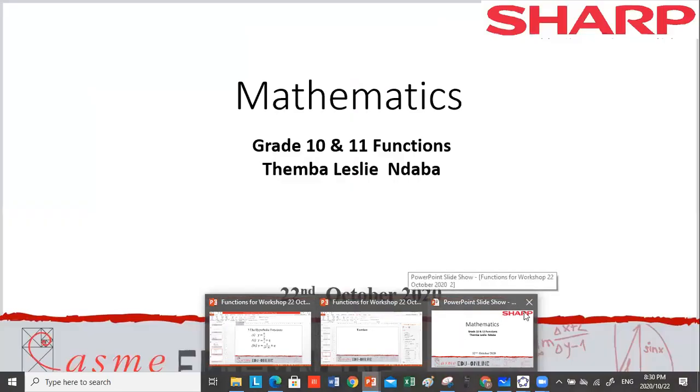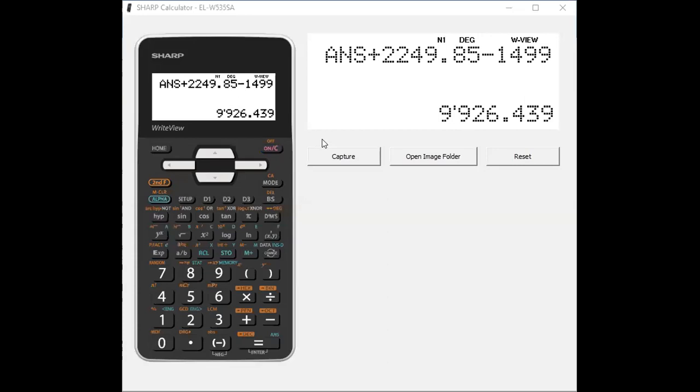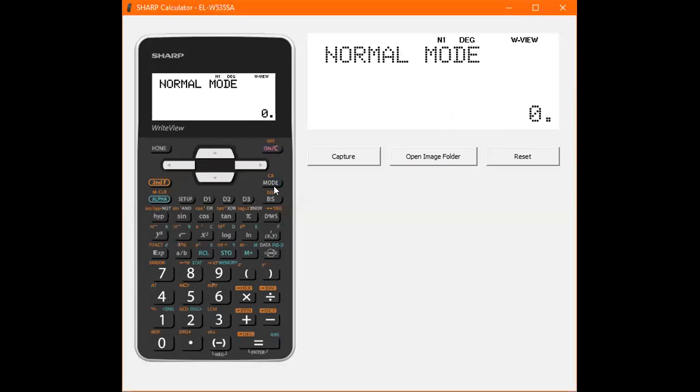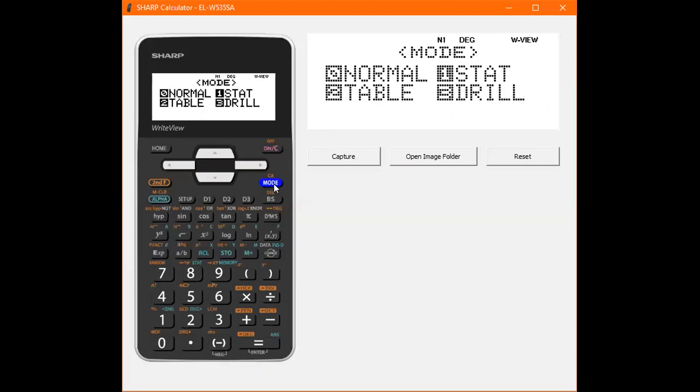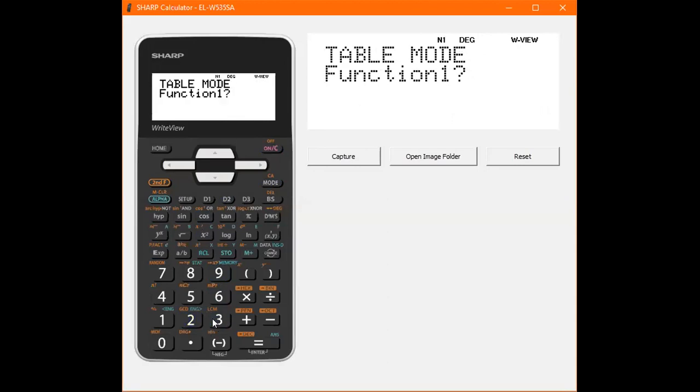Okay, guys. So I'm going to share my calculator with you. This is actually a question for the financial maths on Saturday. So if we want to look at a function and we're looking at hyperbolas, what we're going to do is use table 2. So mode, table 2. I'm just going to press 2. And let's just start with the basic one. So we have y is equal to a over x.